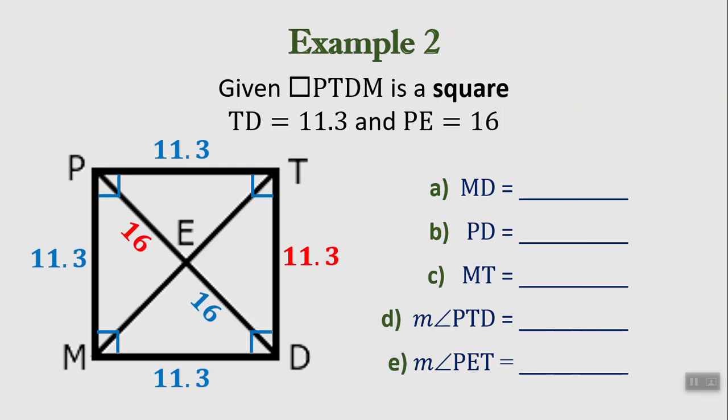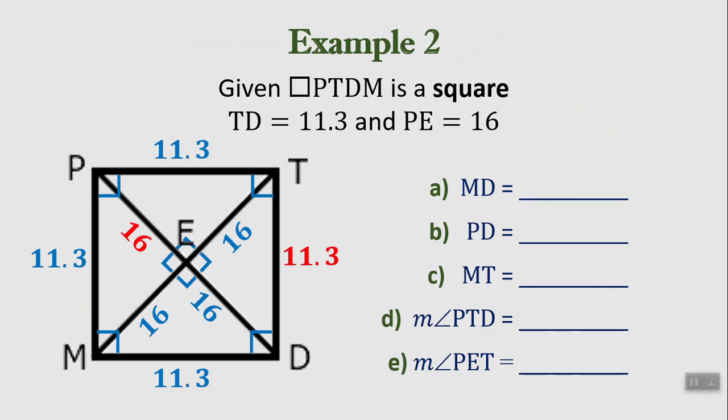While we're thinking about diagonals, I realize that the diagonals are equal in measure in a square. That's one of the pieces of information we learned today, so I know that the diagonal MT is also made of two pieces that are cut into 16, so I'm going to put those on there as well. And I remember that the diagonals of a square or rhombus meet at right angles. So I'm going to show right angles for all of those four angles where my diagonals intersect as well. Now that I have my figure all marked up, let's see what the question is asking.